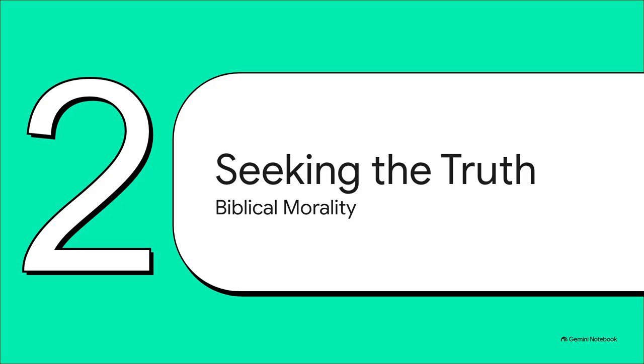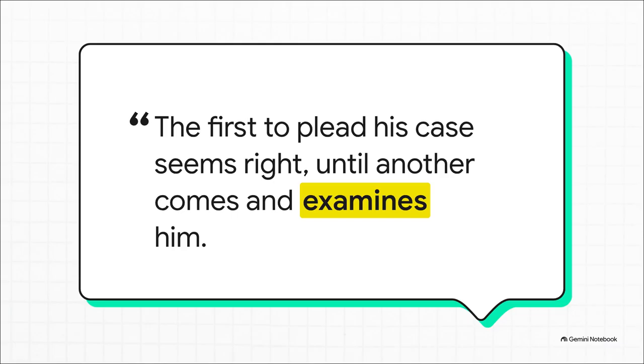Moving right along to section 2, seeking the truth. I absolutely love this verse from Proverbs 18:17 because it totally hits the nail on the head regarding human nature. The first to plead his case seems right until another comes and examines him. Have you ever had a friend vent to you about a huge argument they got into? They sound completely innocent, so you're totally on their side, but then you hear the other person's version of the story and suddenly things look very different. A single, one-sided argument almost always sounds convincing until you bravely test it against a competing viewpoint.